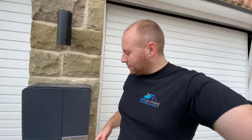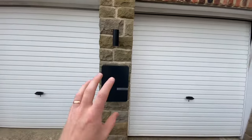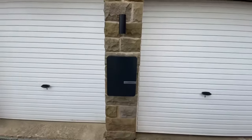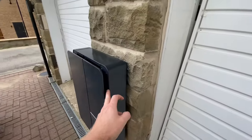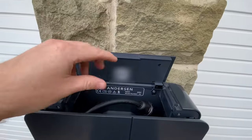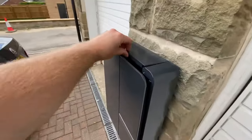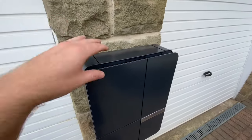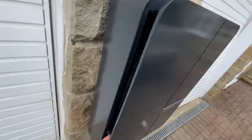And there we have it — the Anderson is installed. We've gone for nearly black, and as you can see it's nicely on the centre post. We're having new garage doors which are going to be the same colour as the front door, so it'll all match nicely. The front fascia slides onto the main back unit, and then we have this pouch. We're not connected up yet because we're waiting for Anderson to come and do that, but this lights up and it's also a magnetic lock — so you can't open it without unlocking it on the app. The cable then runs around here, with the brushes that clean off any dirt as it wraps.